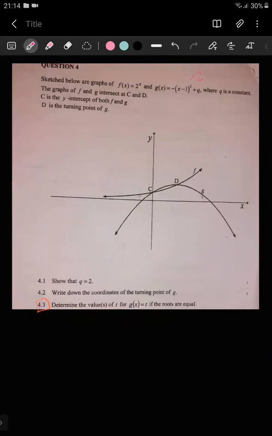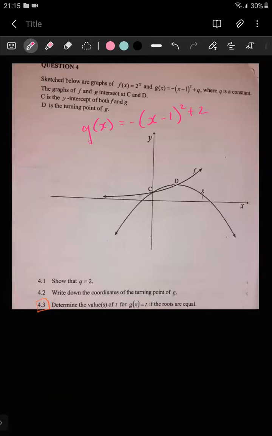So we have whatever we have here, right? It's a parabola and then an exponential graph, but our parabola is the main issue here. So they wanted us to show that Q is equal to 2. Well, that's not our main issue with this question. I'm actually focused more on 4.3 over there. So this is technically our equation, right? Because they say Q is 2. However, for 4.3, we actually do need 4.1. We also do need 4.2. 4.2 is write down the coordinates of the turning point of g.